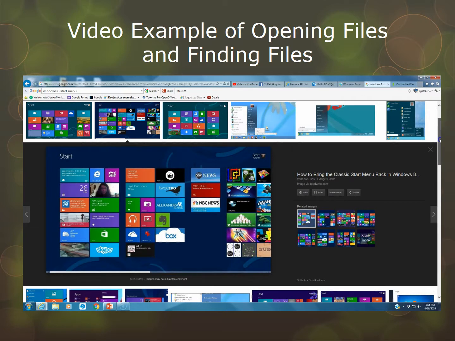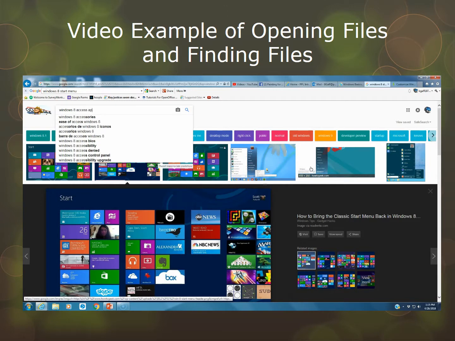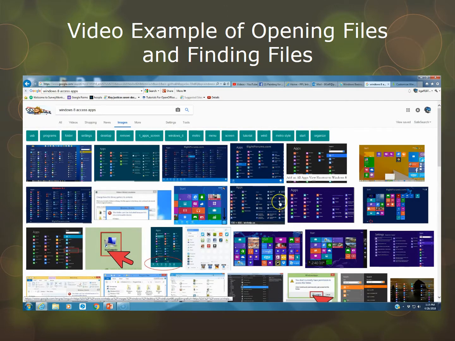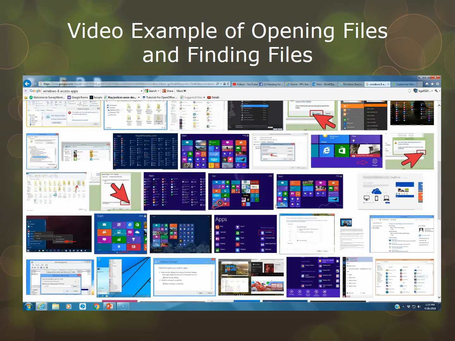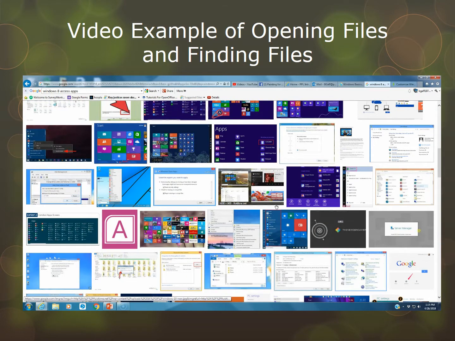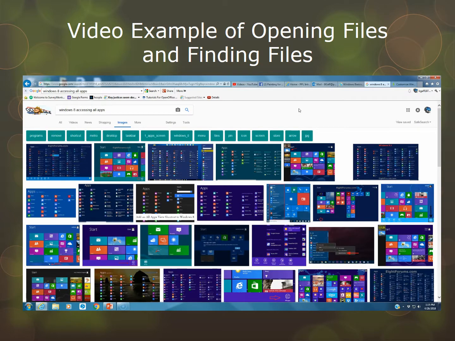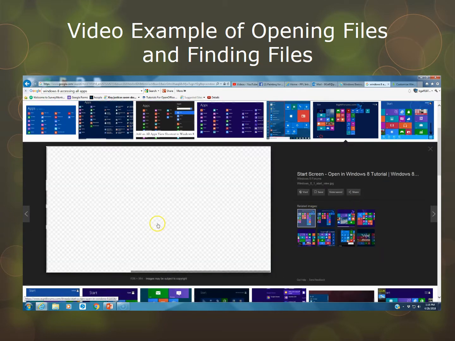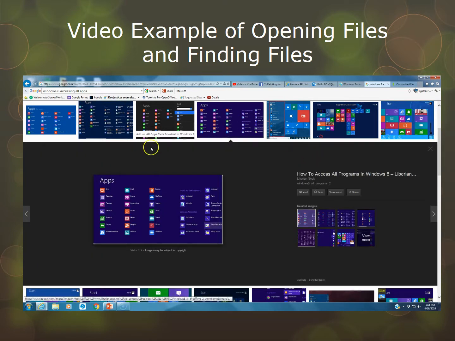Now, let's say that you want to access all your apps on Windows 8. Windows 8 has a little arrow. I am trying to find it here. I am not seeing it. Let's see. Accessing all apps on Windows 8. Okay, here we go. So there's a picture of a little arrow down here. By pushing on that, it actually opens up the app. So I'd be able to see all the content that's on my computer.